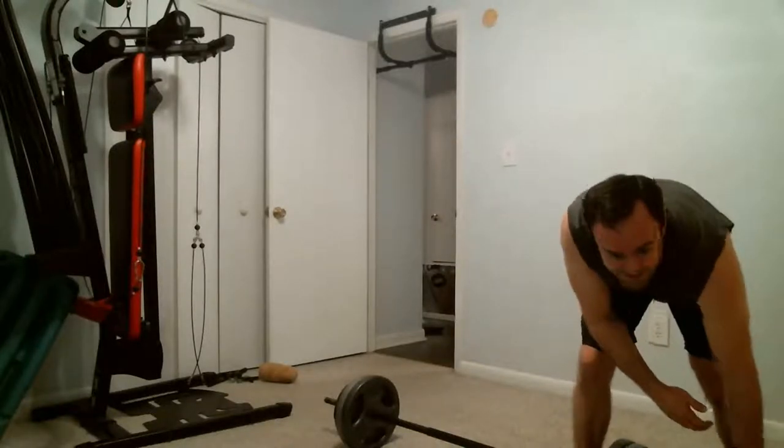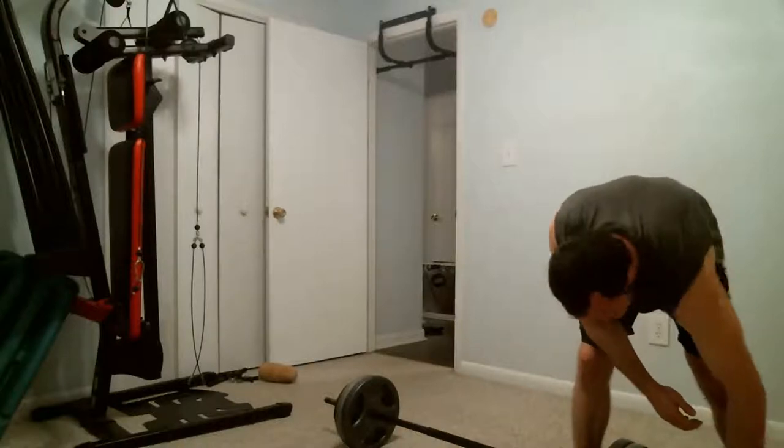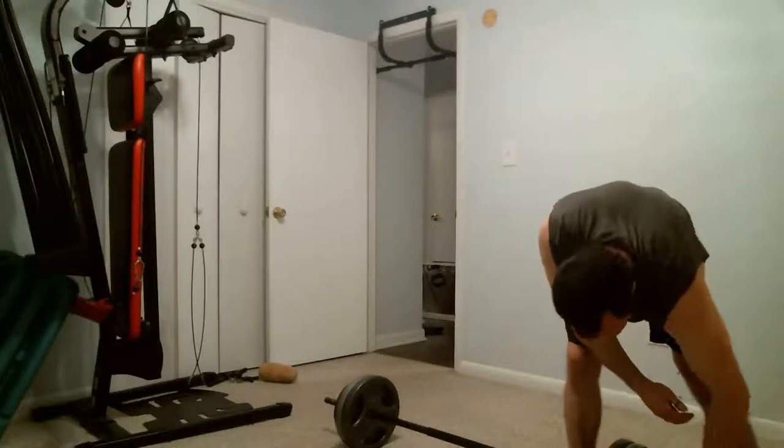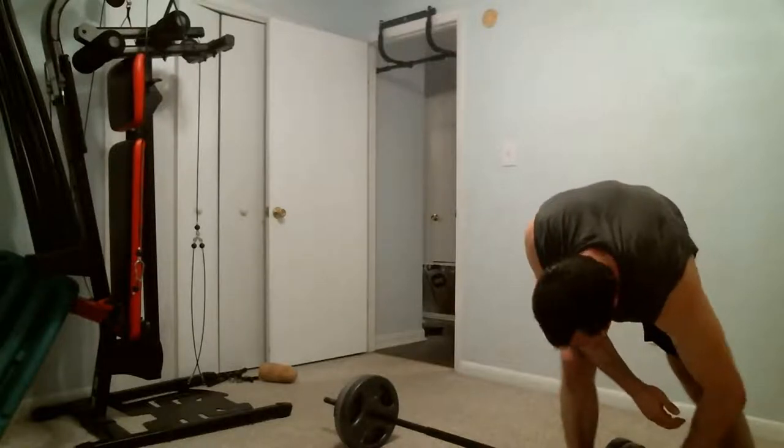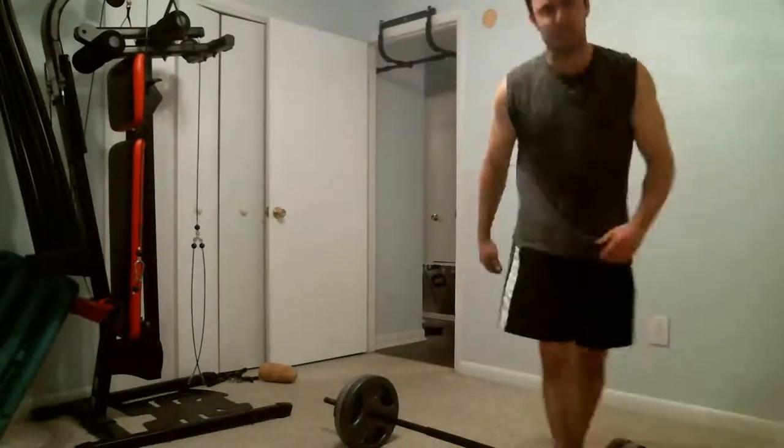I don't normally do that, but it wasn't too much danger. I pick it up and notice right away. It's not like doing bench press or squats where you're like, whoa, maybe something's going wrong there.